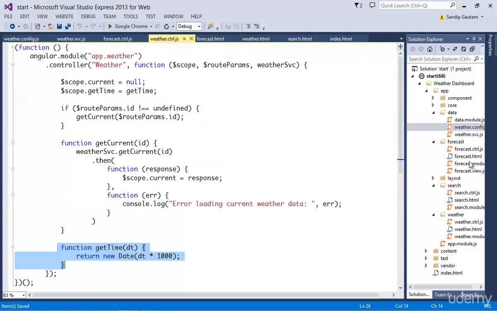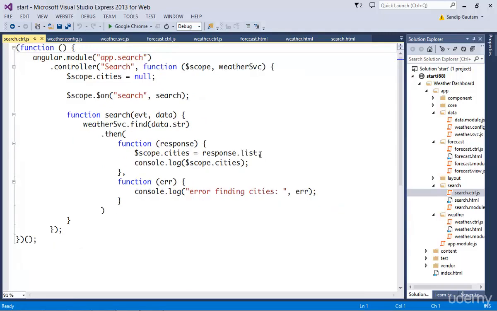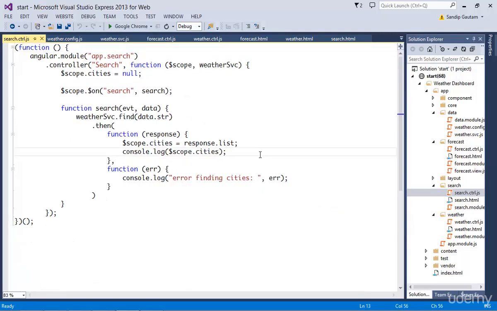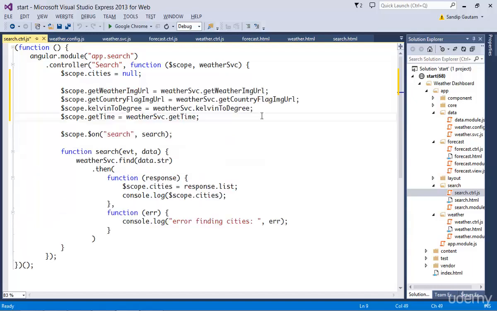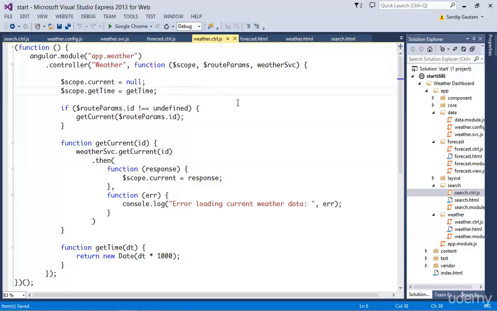So I'll need to define all of these functions here inside all of these controllers, injecting the service and calling these methods. You can see I did the same for one of the controller, my search controller. But I'll need all of these methods in my other controllers as well. So I need to copy and paste all of these methods to all of my other controllers. And doing the same means I'm again breaking the DRY. I'm repeating my code once again.